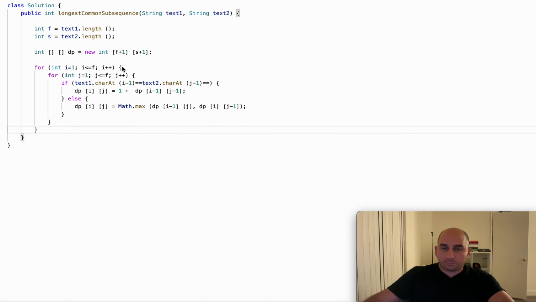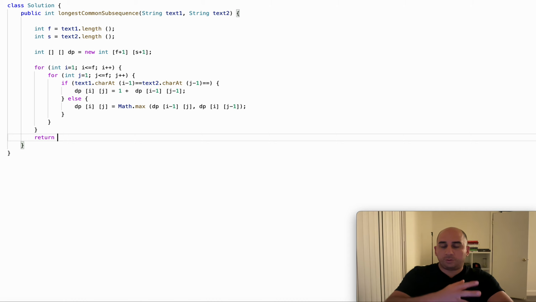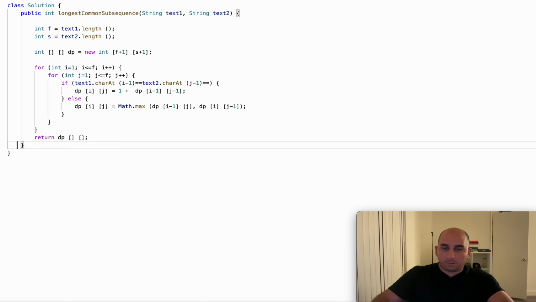So after we exit this loop, we populated our dp with all values that we need. We solved all the subproblems. Now we build it up. Now we are returning the solution for our problem, which is dp first and the second. Okay, let's see how.